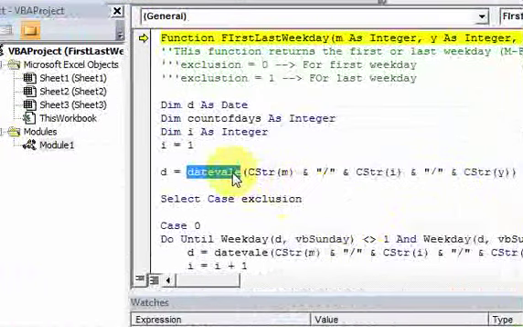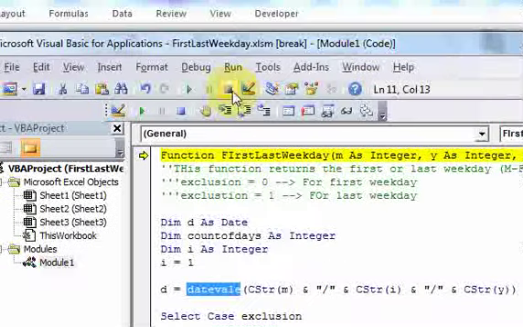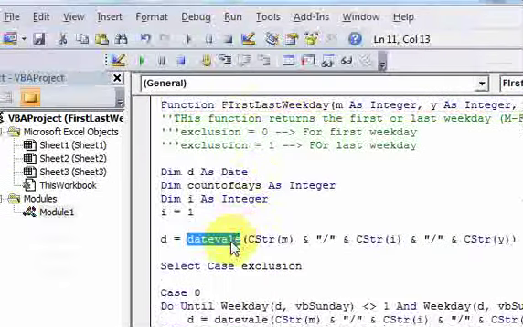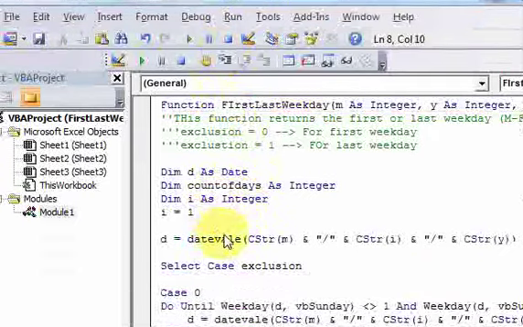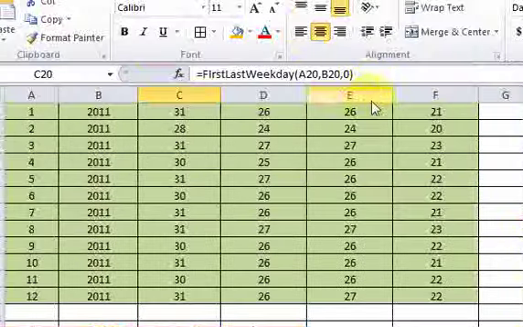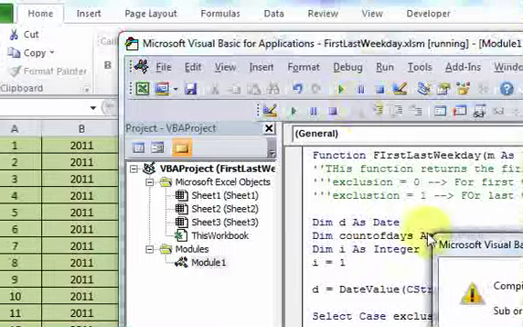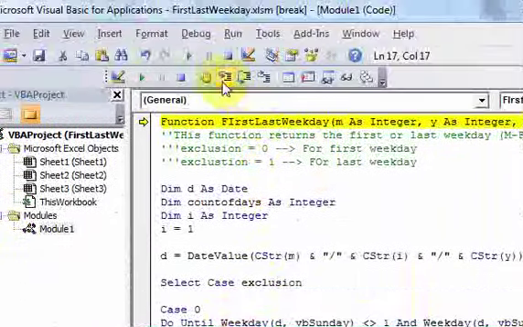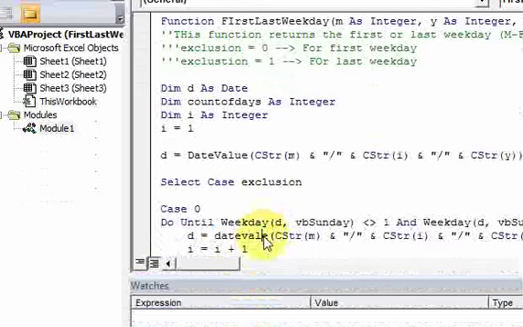Oops, I spelled the DateValue function wrong, so I have to fix that. So I hit enter now. Oh, I spelled it wrong again. That's not good. Let me just look down here.